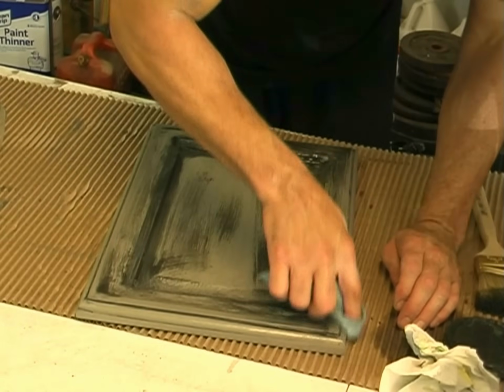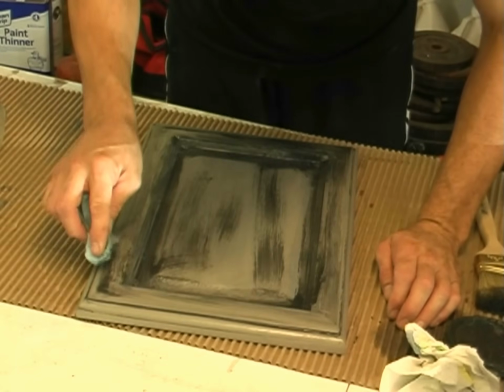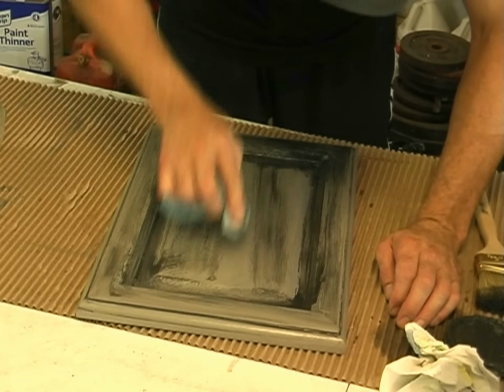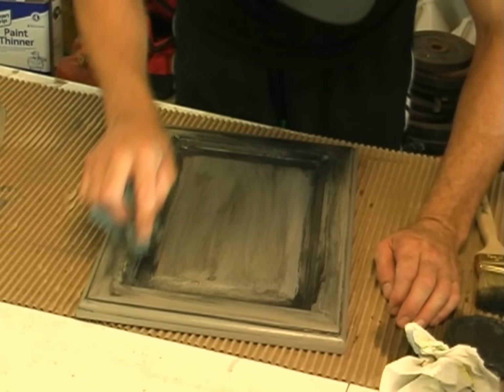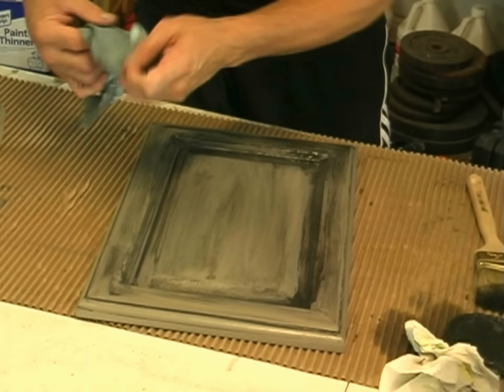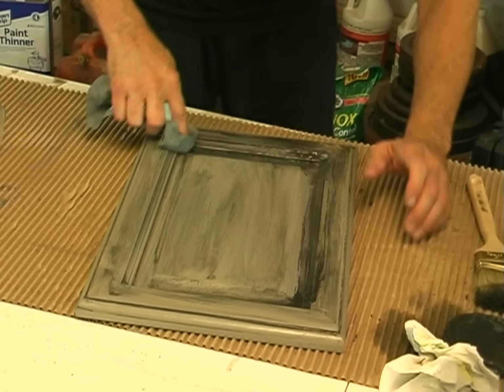If I go to take where these streaks are, I don't want to have a lot of mineral spirits on it because it will take it right off. So we can rub a little bit of mineral spirits in it just to give it that look, a little darker look. Like I said, the options are endless. You can do whatever you want with this. You can play around with it. Get the look that you want.